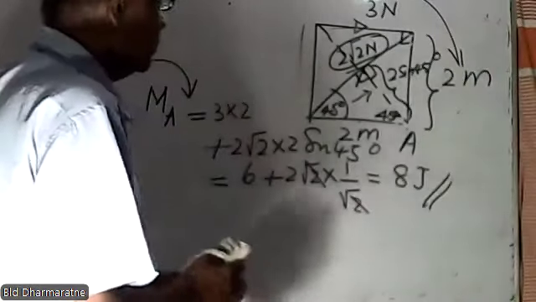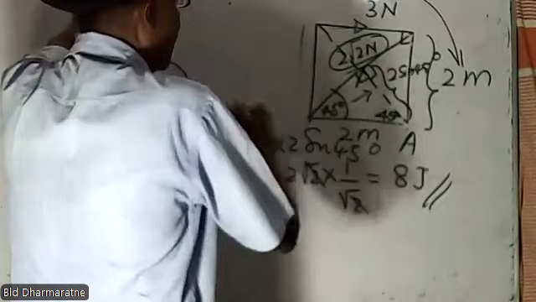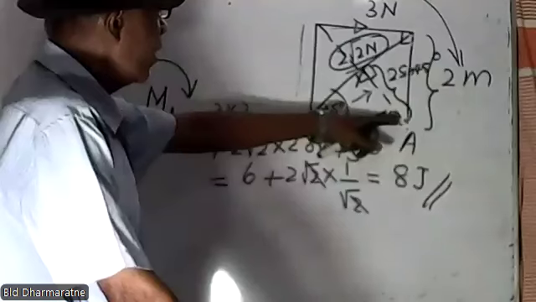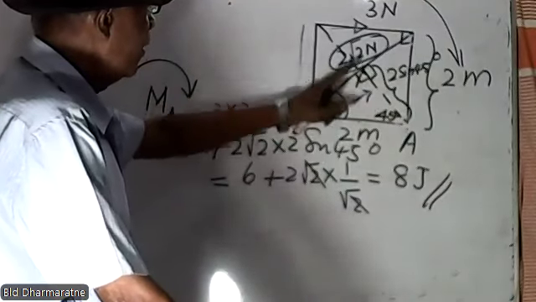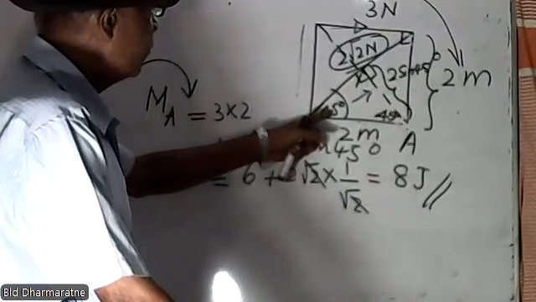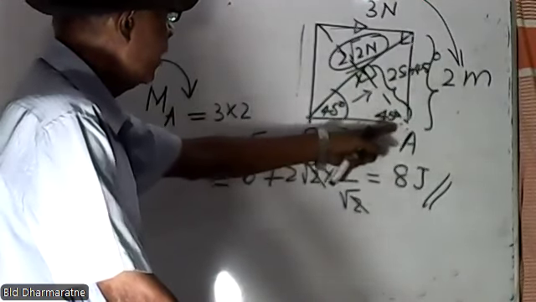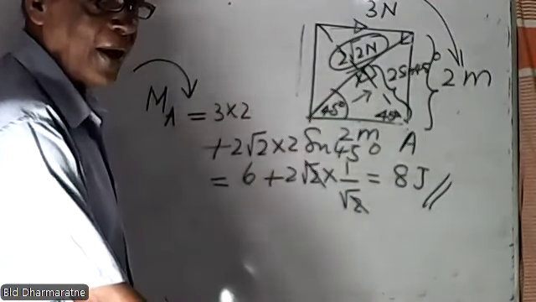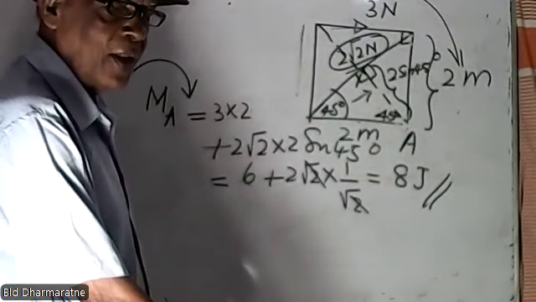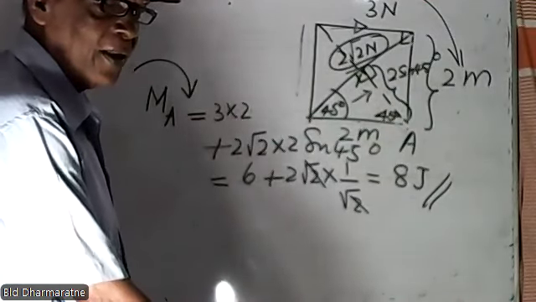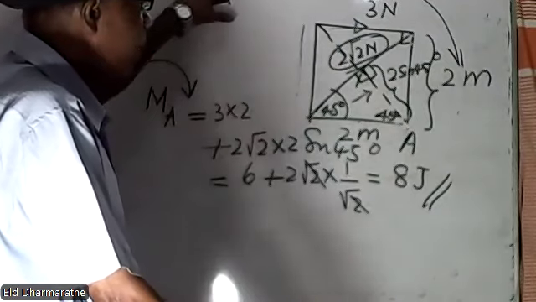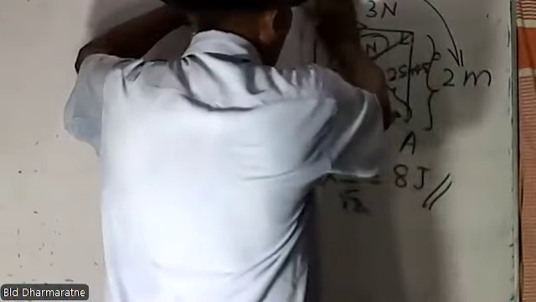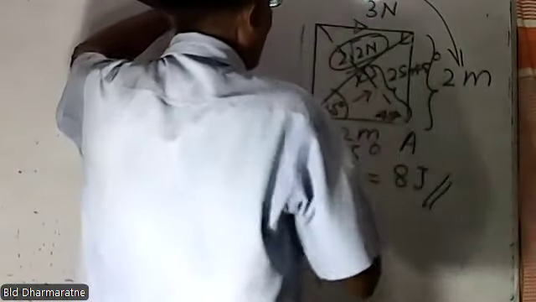This is more than this one. This is understood. What is the perpendicular? How to calculate this? Draw the perpendicular, opposite angle. Observe, the angular distance is 2 meter, then 2 sine 45. Directly you can take. You don't have to calculate sine theta as opposite over hypotenuse that way. Directly you can take this.